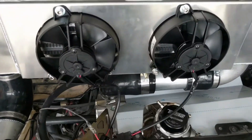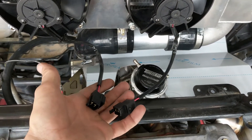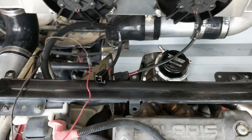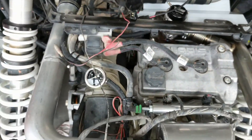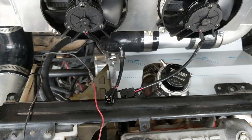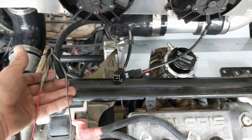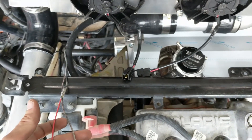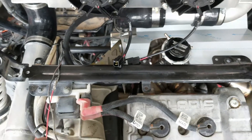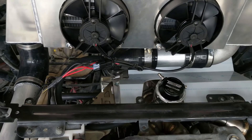When you get to wiring the fans, you basically need to connect to any accessory power. Most people take it around and just tie into the tail lights. I've already got some old wires here that are already mated up to the fuse box, used to be my old whip light wires, so I'm going to go ahead and just hook the fans up to those. And there you have it — it's not the prettiest job in the world, but it'll do.